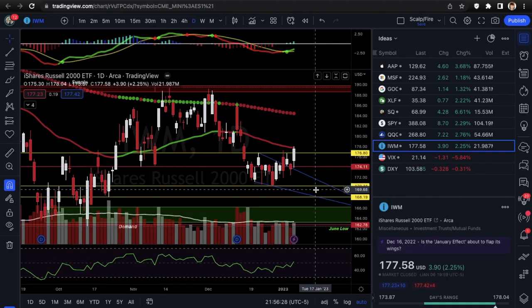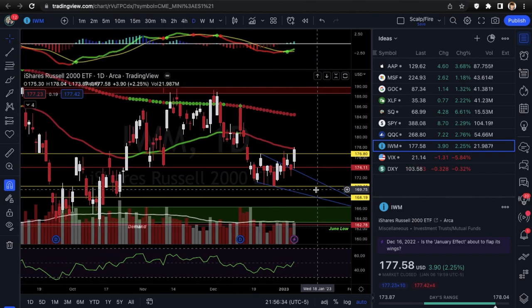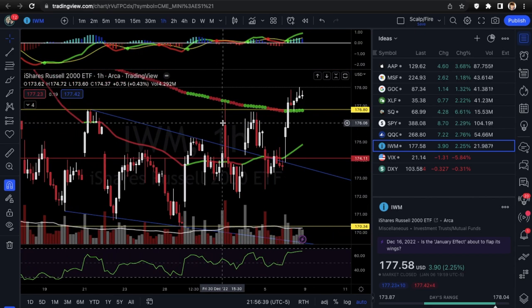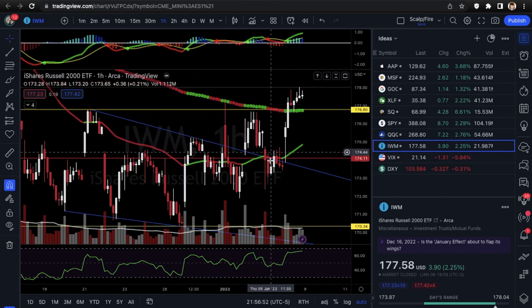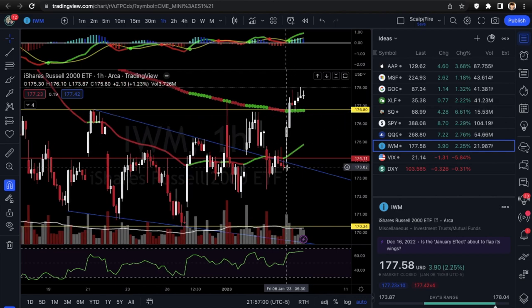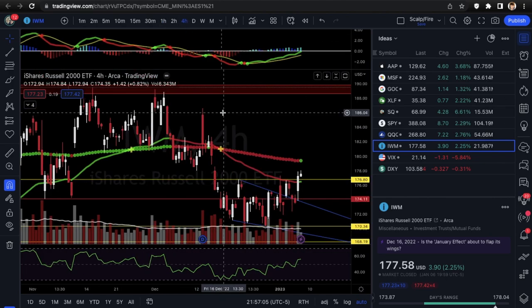Next, we'll go into the IWM. This is the IWM, the small mid caps. It looks similar to SPY. We were focusing on this pennant. I said bears had a good argument for rejecting on Tuesday when we opened, and they could maybe trade puts, and it did that for about a day. Then we got really sensitive to the FOMC minutes, and you could see we had some rallies and some dips, some rallies and some dips. And then finally, when Friday's data came out, non-farm payrolls, unemployment, etc., we were finally able to break out of that pennant. So pretty much the bears were done for after that.